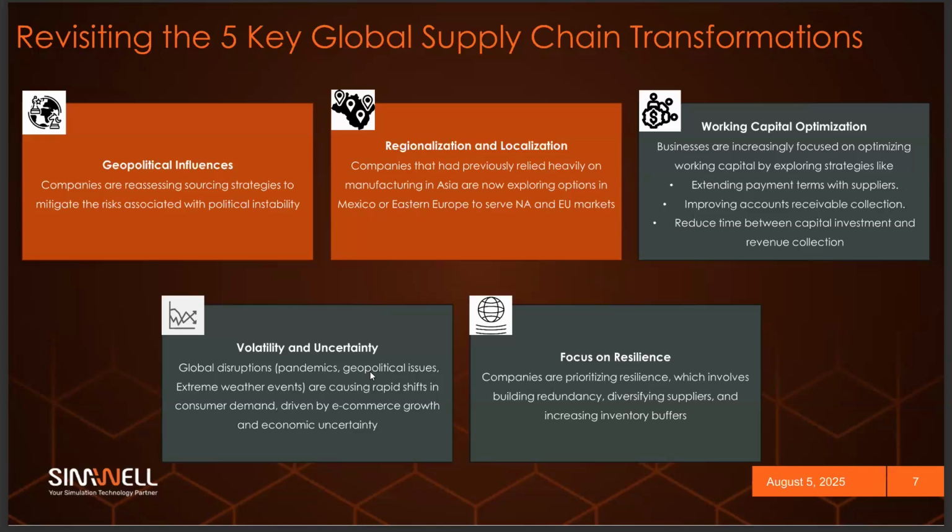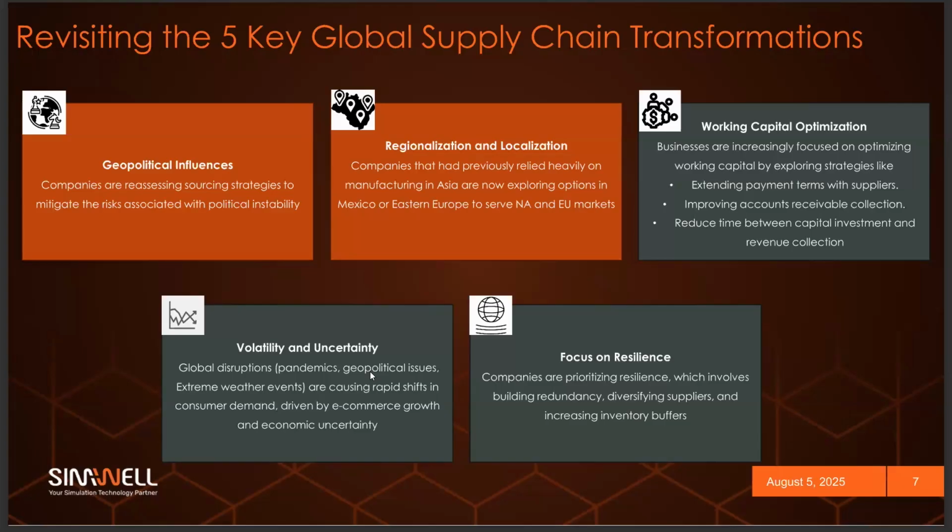And the final one is resiliency. COVID-19 was the biggest disruption that has happened across global supply chains, making them more vulnerable. Companies are prioritizing resilience. Many companies that we are working with are focused on evaluating how resilient their supply chains are, and how to tackle a disruption if there is one. What are the alternatives? How do we make sure the supply chain functions smoothly without any service level drops or cost impacts? So companies are continuously stress testing their supply chains, and it is one of the focus areas nowadays.